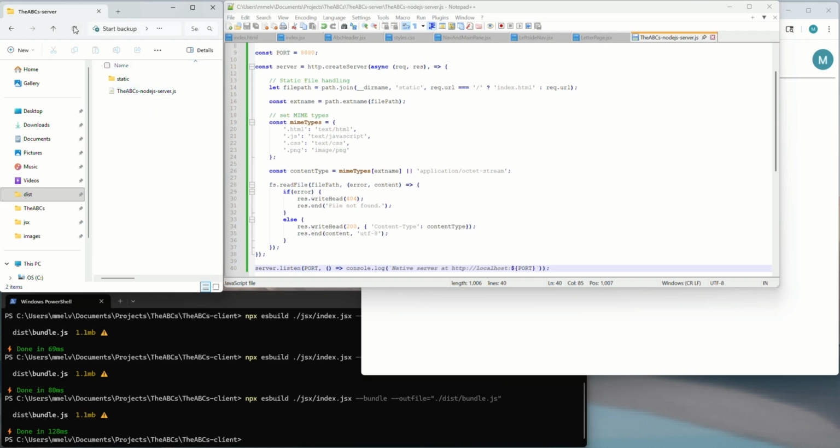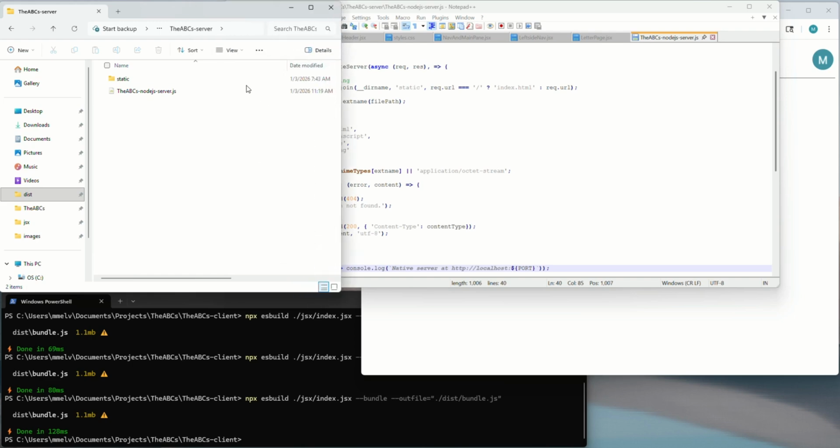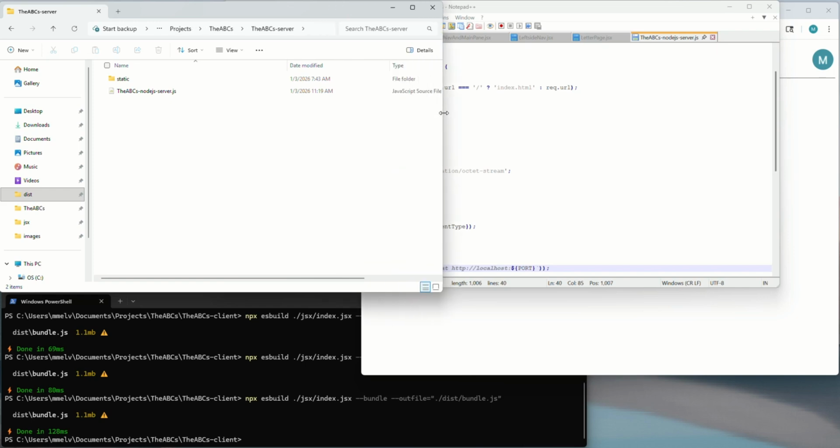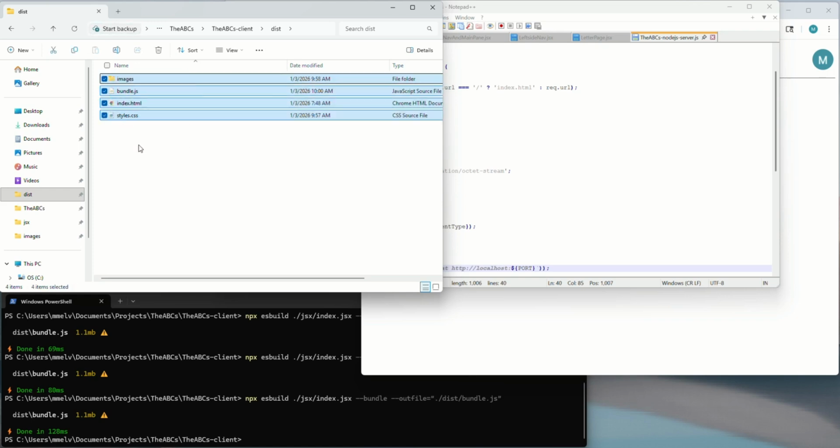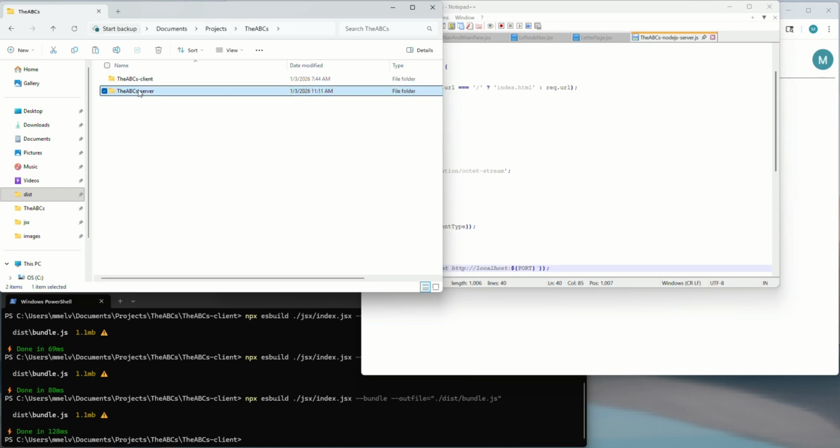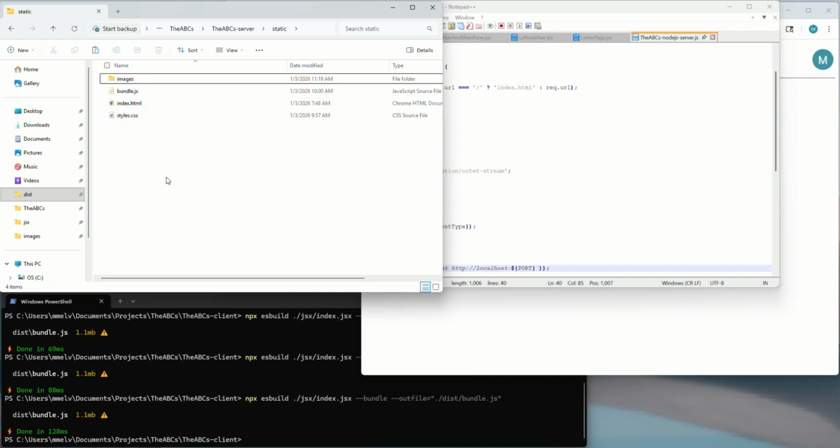Okay, that is our server code. So let's open up the client application. We are going to deploy our static files from the dist folder to the static folder in the server.